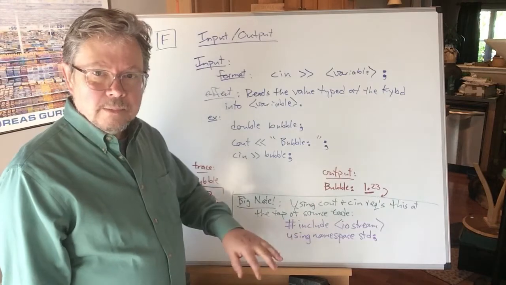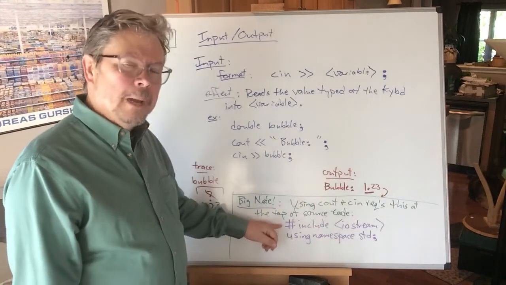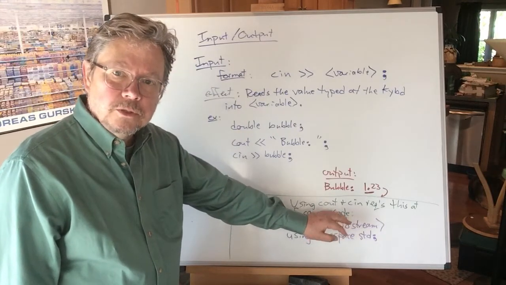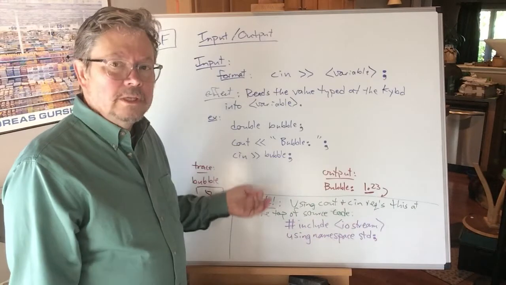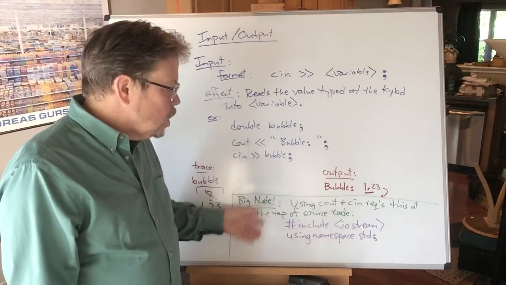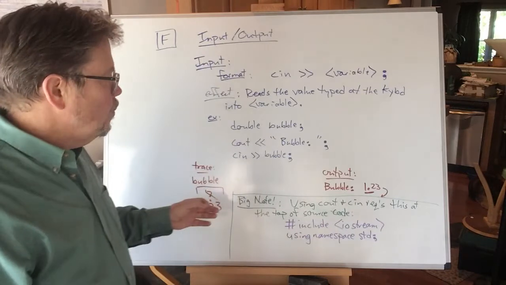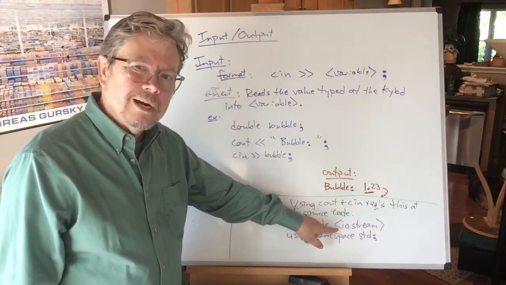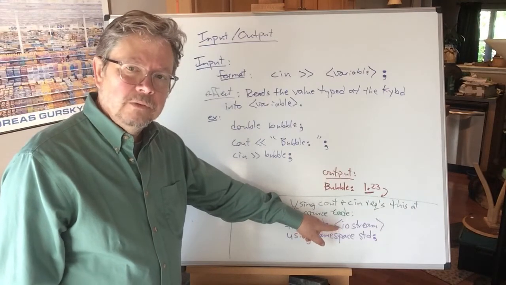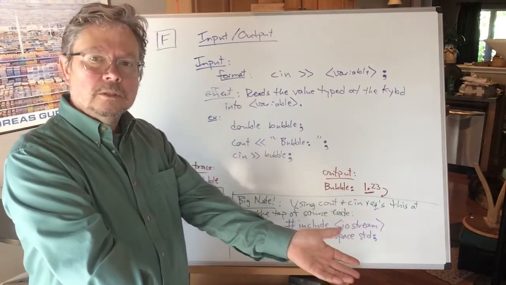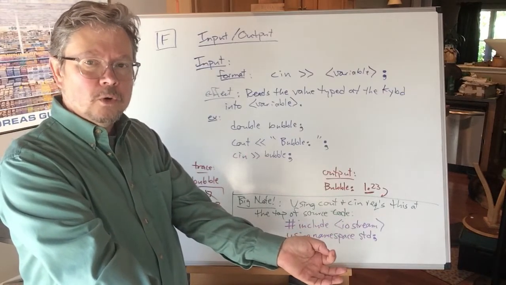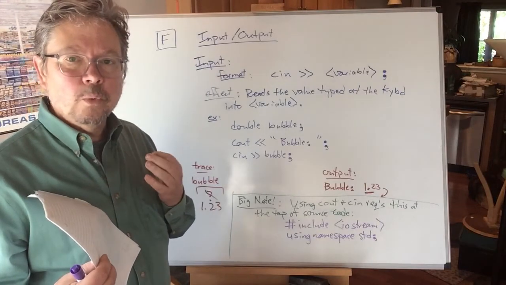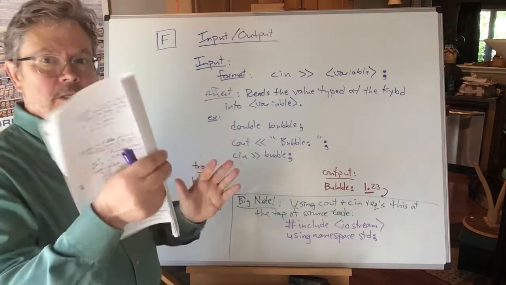And I could go off and make a whole hour speech about what it means to have the pound sign in front, what the pointy brackets mean. It's actually a special case of string instead of using double quotes, yada, yada, yada. What this is really doing, here we go. This is alerting the compiler that we want to use cin and cout, which are in the iostream library. Remember the word library from a previous video? That is separate code that the nice people at Microsoft or Apple or wherever wrote for us that we want to use without having to write it every single time ourselves, for crying out loud, whenever we need to do it.